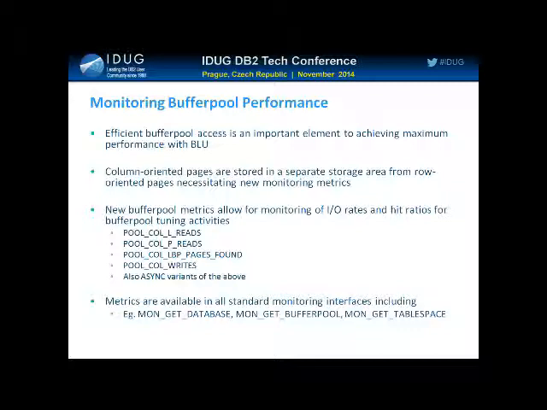It's basically columnar metrics for all the standard buffer pool metrics you'd be used to: logical reads, physical reads, pages found in the local buffer pool, writes, and all the async variants that tell you when we're doing prefetched columnar activity. These metrics are available in all the standard monitoring interfaces, so anywhere you'd normally pick up buffer pool metrics, we now have the columnar counts as well.